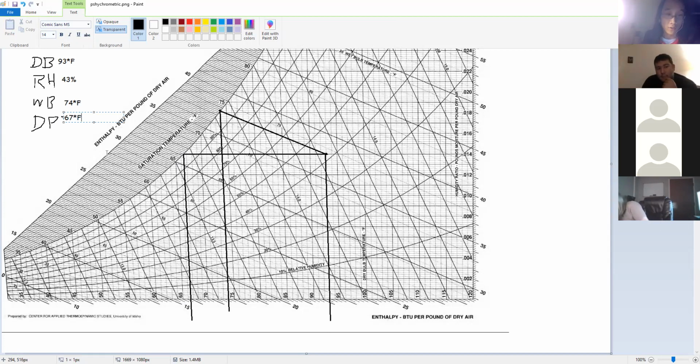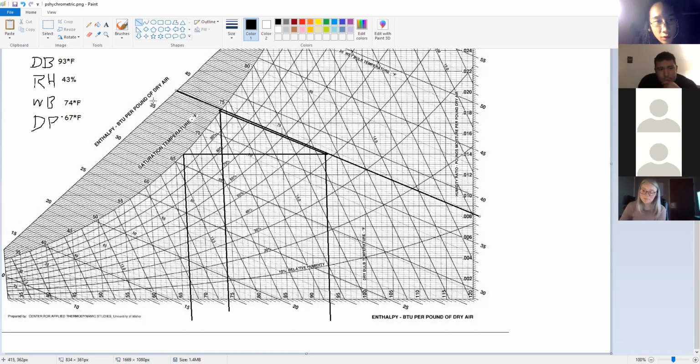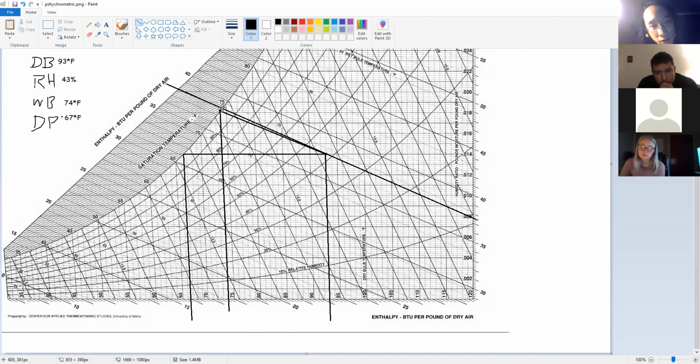67 degrees Fahrenheit. Because the other one they said for us just to round it up from the 0.5. Yeah, that's true. All right, so now let's do enthalpy. I'm just going to line up on the major axis first to make my life easier. Yeah, that's close enough. Enthalpy, bam.